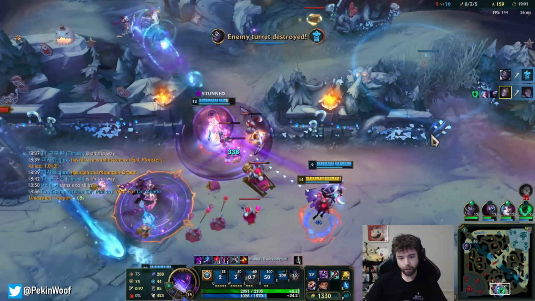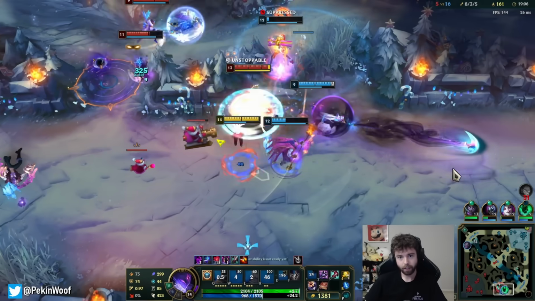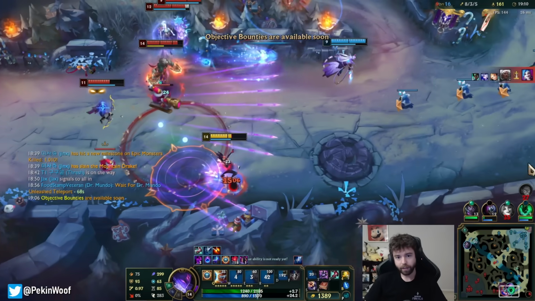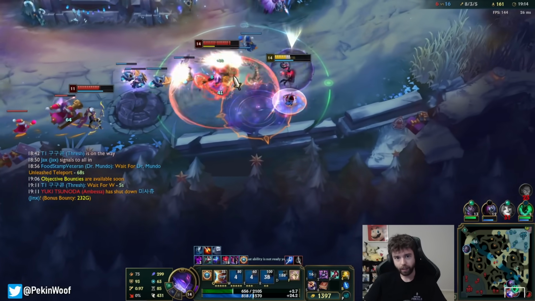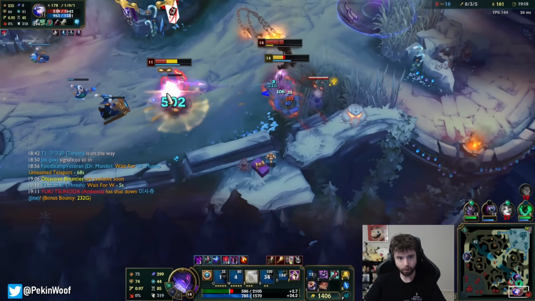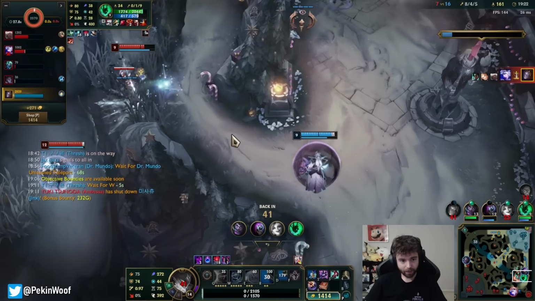I'll just ulti. My ultimate CD is kind of short. Ooh, now I kind of wish that I saved it, honestly. This is probably just an automatic loss, because I'm getting heavily caught out here. I can't even speed myself up to get away from these guys, dude. This Ashe is so freaking annoying. I maybe could have lanterned out, but I had no idea that he had it soon.